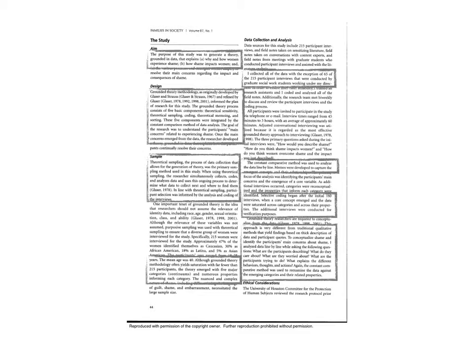The design, she talks about how it's grounded theory. She talks a little bit about Glaser and Strauss. She says she ended up using the emergence design or emerging design. She used theoretical sampling, coding, and theoretical memoing. Under sample, she says theoretical sampling again, and she talks about when using theoretical sampling, the researcher simultaneously collects codes and analyzes data and uses this ongoing process to determine what data to collect next and where to find them.